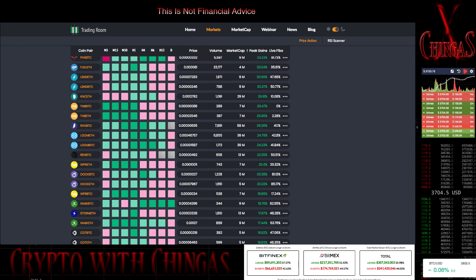Let's do 20 to 25, which would be Loom, both ETH and BTC. Strong uptrends they each have on the 1 and the 4. The BTC's got a strong uptrend on the 6. Sideways, slightly bullish for all the other time frames except the daily for both of those. We'll call it 25% move up, 42, 41, respectively on the way down for ETH BTC pairings. So not bad. You lost to 382. You could just be hovering on the backside of the 382, where now you flipped it from support to resistance. Next target would be the 5, unless it looks like the 382 is going to come back.